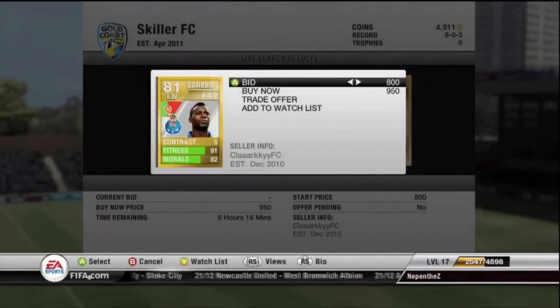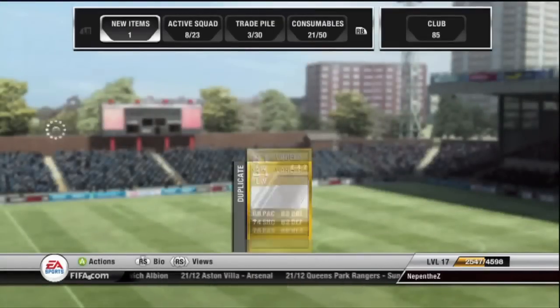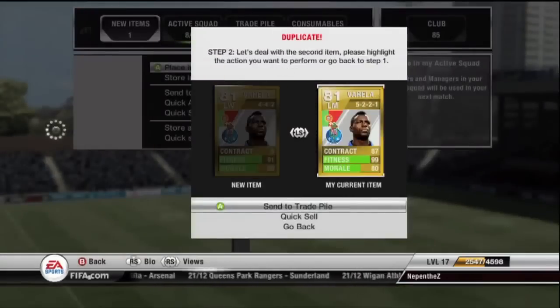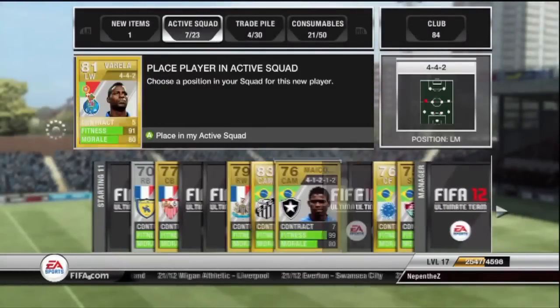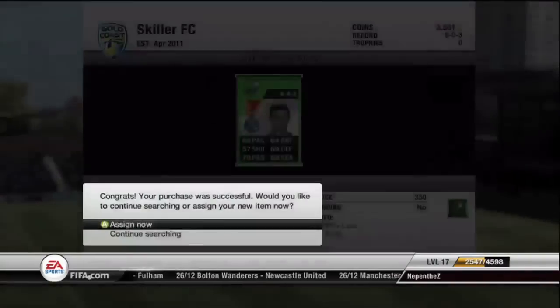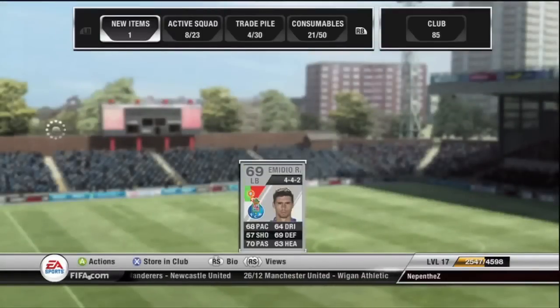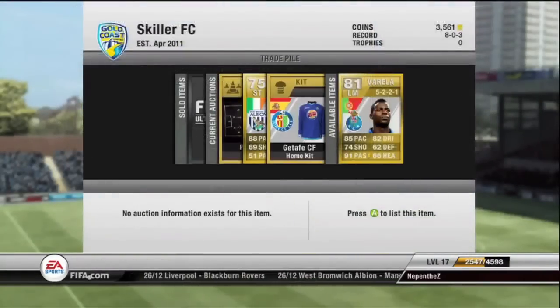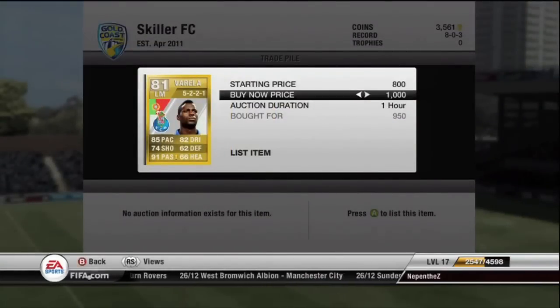As you saw there, I bought Varela in 442 for 950. I already had a Varela, but what I did was obviously transfer them over and put the one that's not 442 in the trade pile and sell him on. And that's what I do with a few players that I buy that are the same. And I bought this guy as well because he's from the same team and League and Nation as Varela, so they'll both get 9 chem when Varela gets put to a left midfield, which I will do at some stage. Left wing to left midfield cards aren't too expensive, about 2,000 coins.